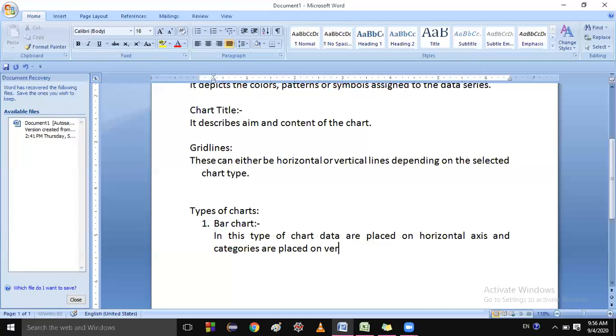Y-axis means vertical axis. Is it clear? So in this type of chart, data are placed on the horizontal axis and categories are placed on the vertical axis.